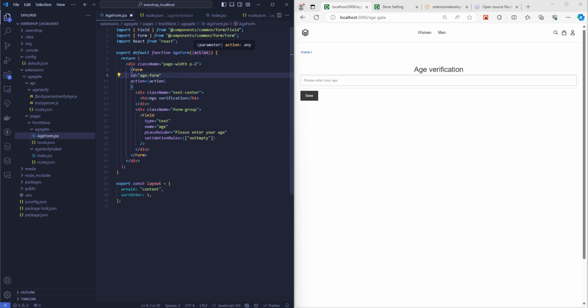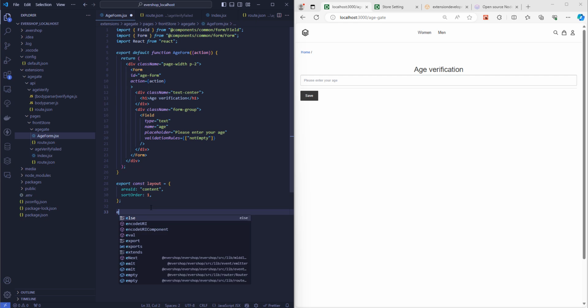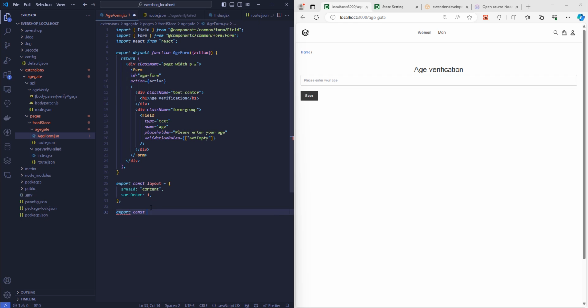To get the action prop, we'll use a GraphQL query. From the component file, we'll export a GraphQL query like this.